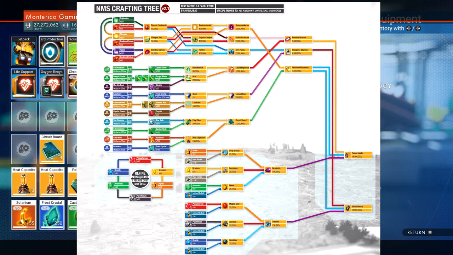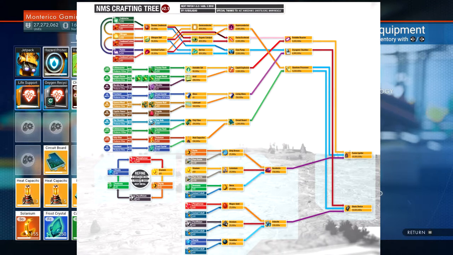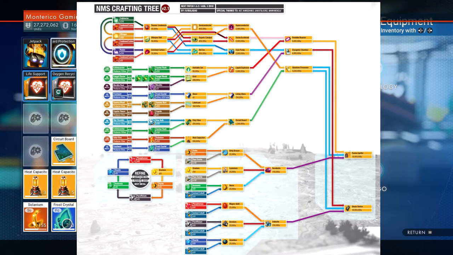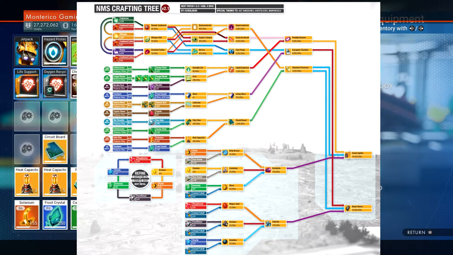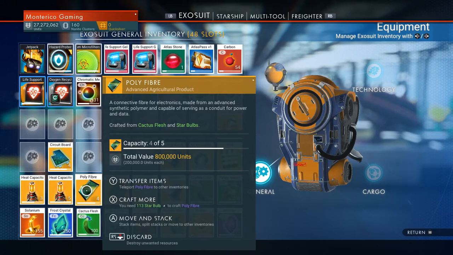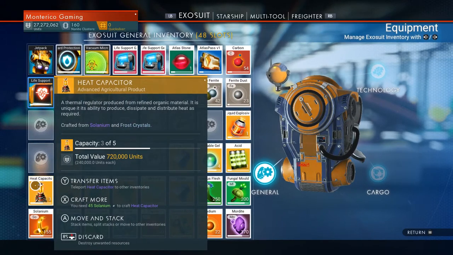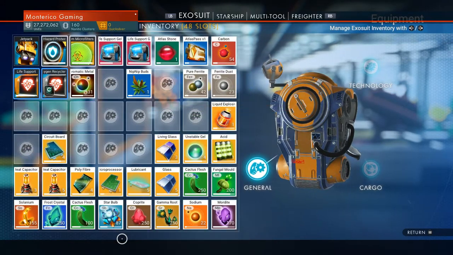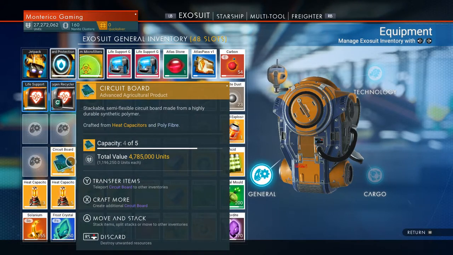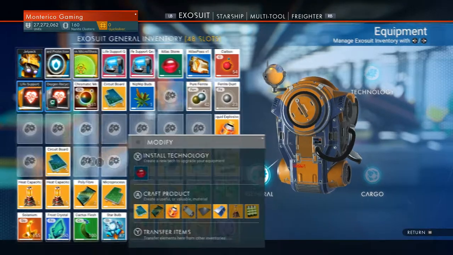But it shows the old school ways to make money, along with the new recipes to make money after next. So how it used to be is you take selenium and frost crystals, you make your heat capacitors, and then you have your cactus flesh and star bulbs making your polyfibers here. See, I can't make any more heat capacitors. Then you take your polyfiber and your heat capacitor, and that makes you your circuit boards. These things sell for a pretty good value. And look at that, we can keep making them.